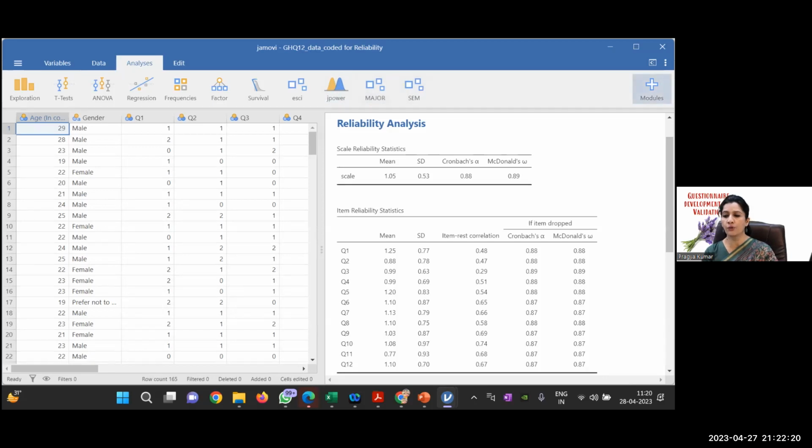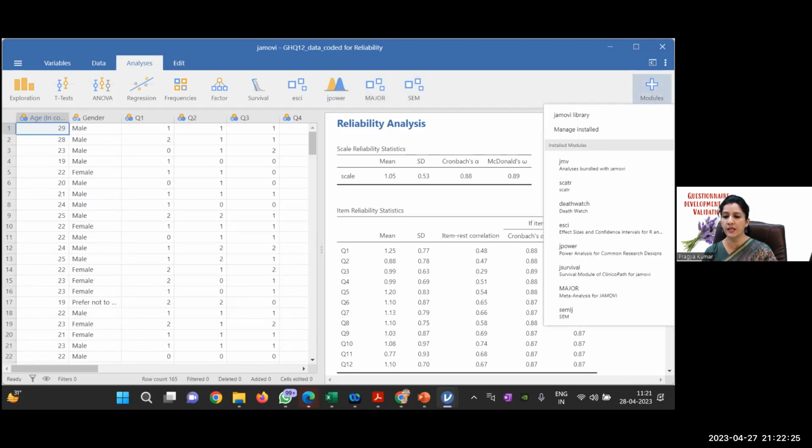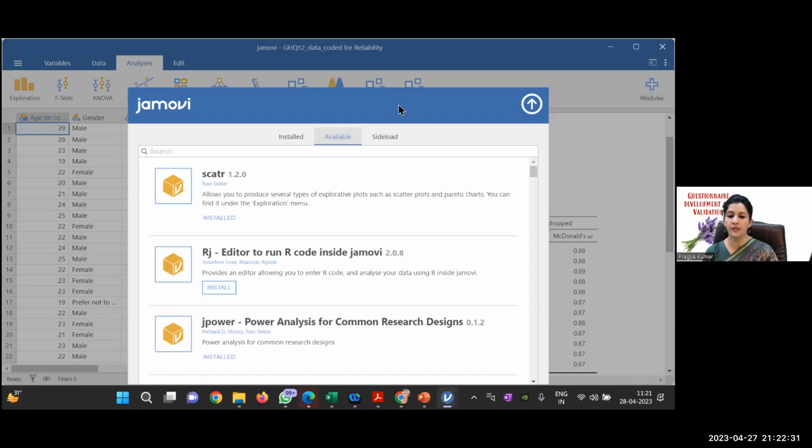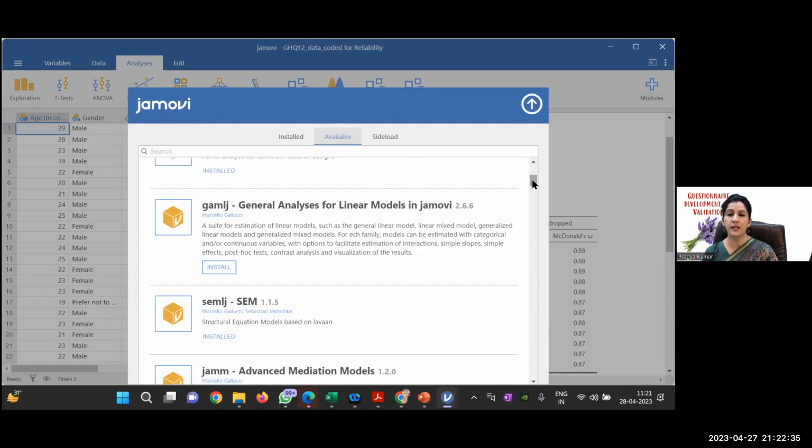So you can go to this plus sign. Can you see this plus sign? If you click this plus sign, then there is a JAMOVI library. So you can click on that JAMOVI library and you can see there are various options which are available. So depending on your need, like we were planning to have the structural equation model next time. Maybe this time we are not covering that.